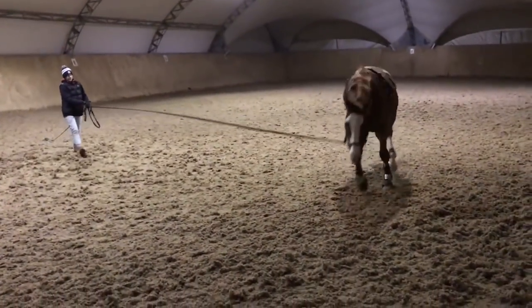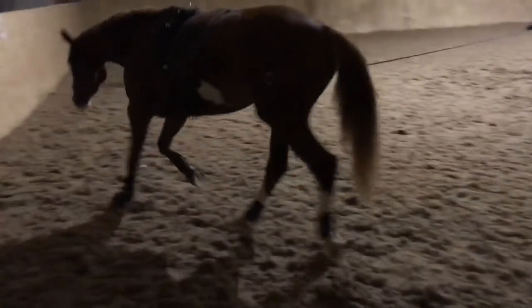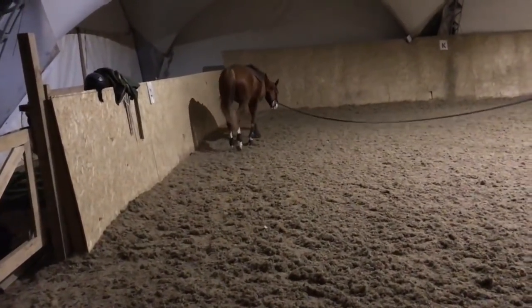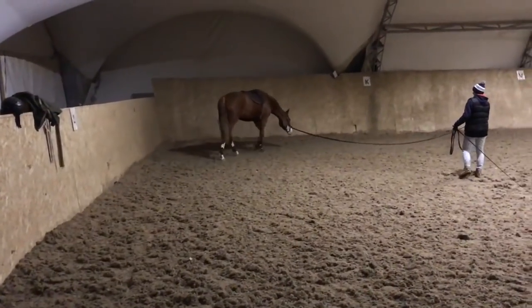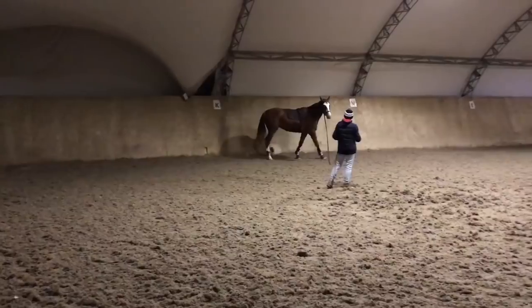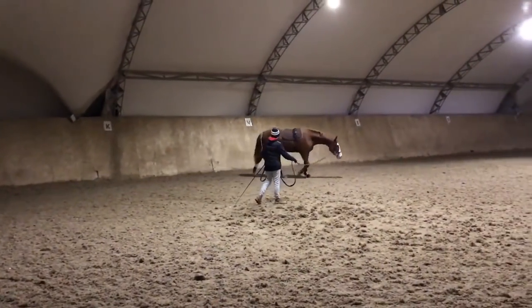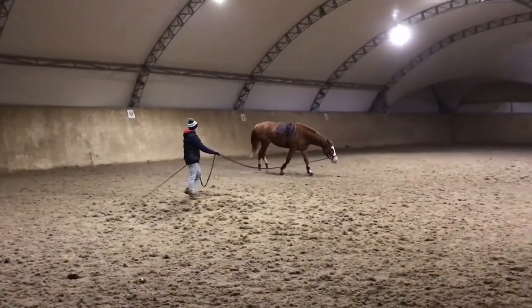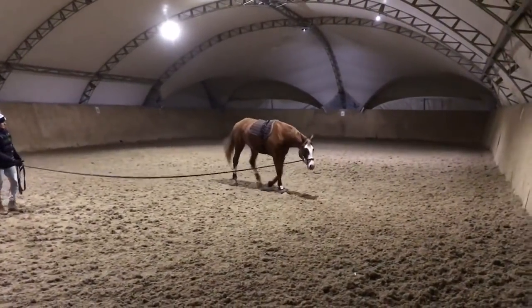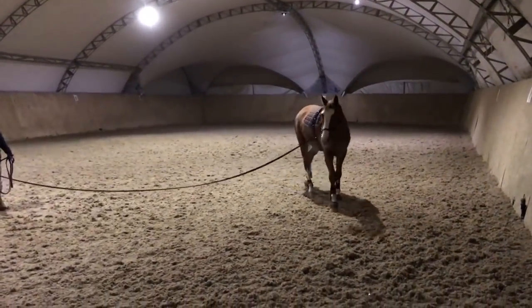So this has been really good work. As I said, the next thing I would do is begin to add some side reins to this. I think the horse is perfectly mature enough to do the level of work you're doing here. Hopefully, as you said, when you started this work you were in a big arena and she was dragging you all over the place — now she's not. So you've come a long, long way.